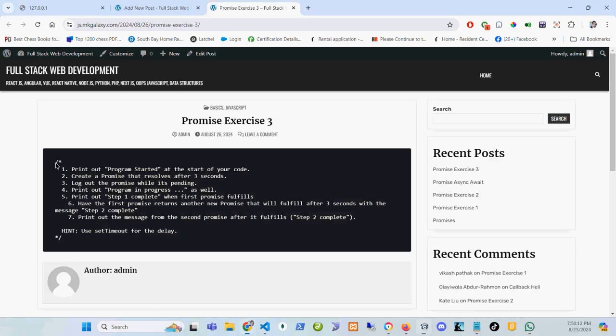So actually, I gave this exercise to everyone to do that. That's why I'm not talking. Once they complete the answer, then I will see who has done it correctly.